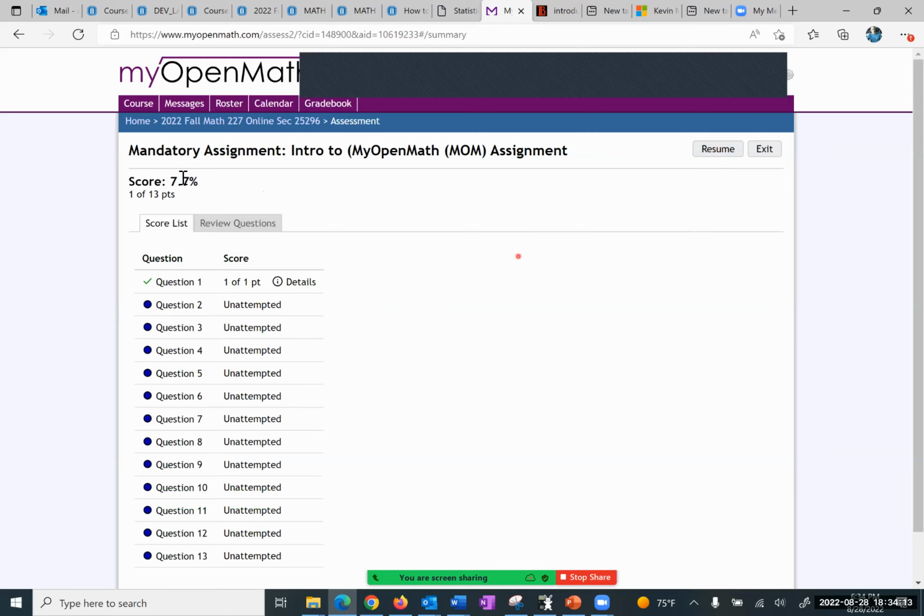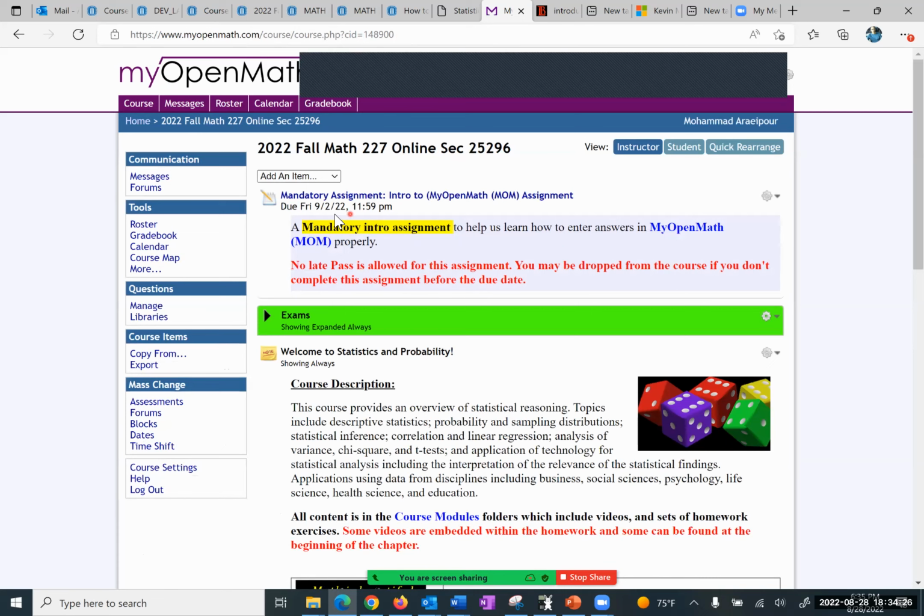See, I just got 7.7% on this assignment. Needless to say, I'm going to come back and finish it. And that's exactly what you can do. That's why I said the sky's the limit. You can come back and do it as long as it's done before the due date. Now, as you can see, the due date here is a couple of days. I highly recommend you do this immediately just to be on the safe side. So that's how homework is done.